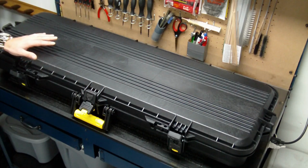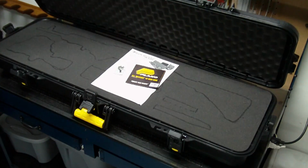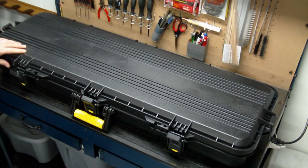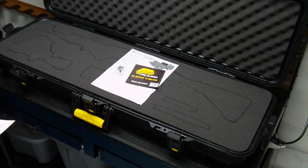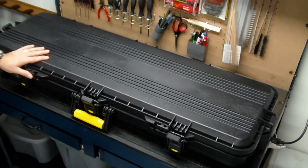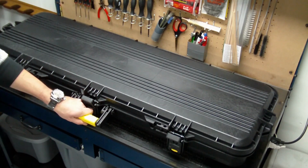Some of the things it has is the rugged thick wall construction. As you can see here, it's got some nice thick plastic walls that are pretty durable. Weather tight dri-loc seal, and actually on the inside of the upper case along the entire length here is a rubber O-ring seal, which is really nice. It has an over-molded handle, really heavy duty, I've noticed, very heavy duty.